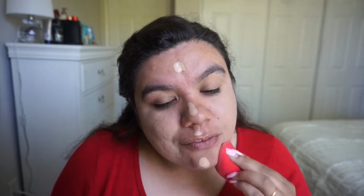But yeah, that's why I kept it, because I took way too long to return it and to exchange as well. So I ended up having to keep it, and I was like, well, if I'm gonna keep an expensive foundation, might as well use it. But yeah, I remember I went back 3 times to change the shade, and I just did not like it at all. But it's what I have right now, and it's what I'm working with. So use whatever foundation you have.